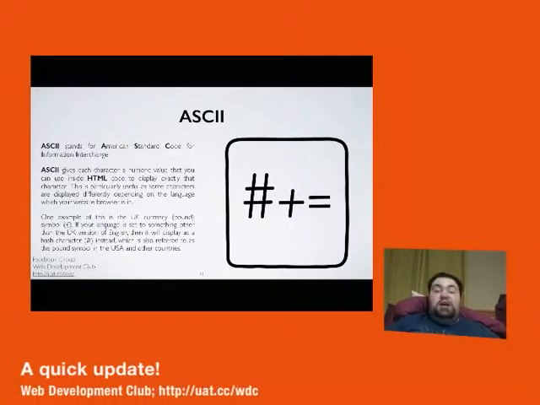And on a website, if the browser viewing the web page is set to a non-UK language, even American English, the website will display what we in the UK call a hash mark instead of a pound sign. So to ensure this doesn't happen, we use an ASCII character code to make sure that the UK currency symbol is always displayed instead of a hash mark when we don't want it to be. And vice versa, to make sure a hash mark is displayed when we don't want the UK currency symbol.